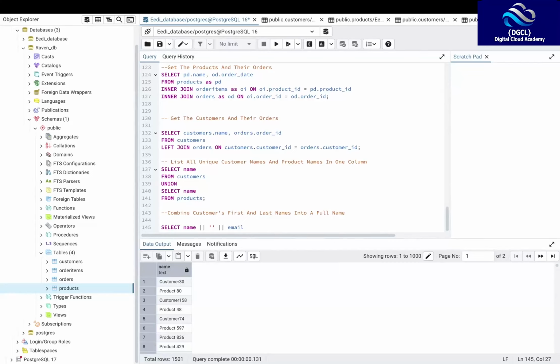So let me twist the question: I want to combine the customer's name and the customer's email, because we have an email column.